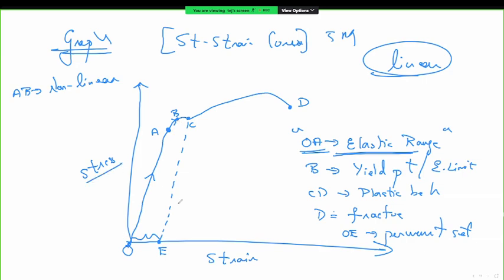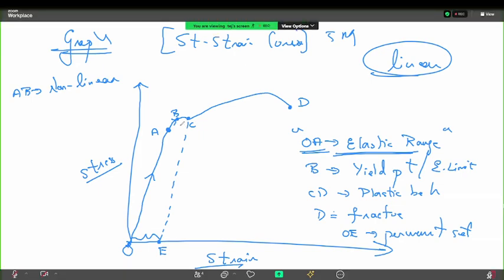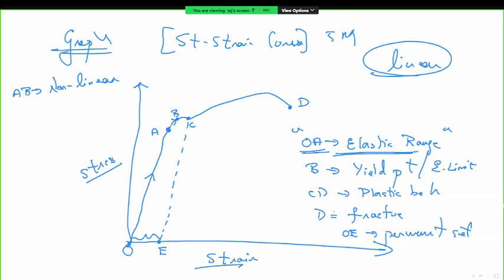Stress and strain are directly proportional. From A to B, it is non-linear, which means it is not proportional, but still. Guys, I'll tell you an example. A to B is like the reserve in your petrol tank in your bike. The fuel has run out, but the bike is still moving. How? There was some fuel left in the reserve tank, so based on that it is still moving. That is what is happening from A to B.